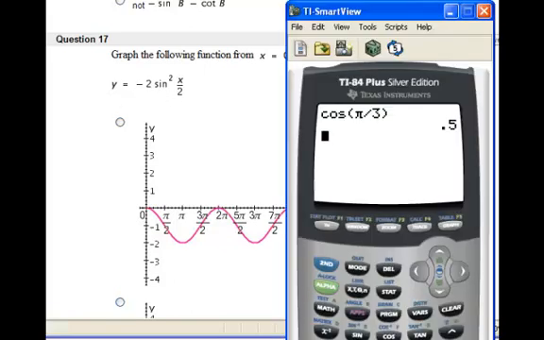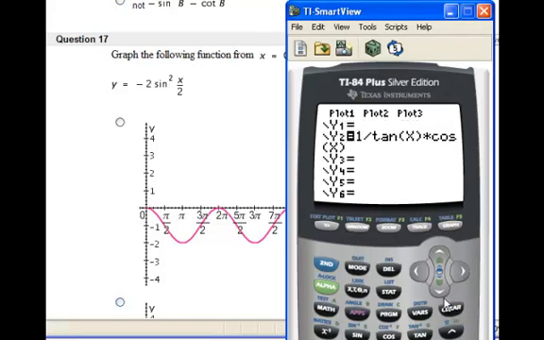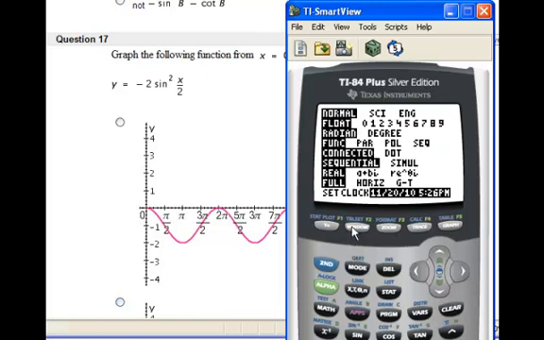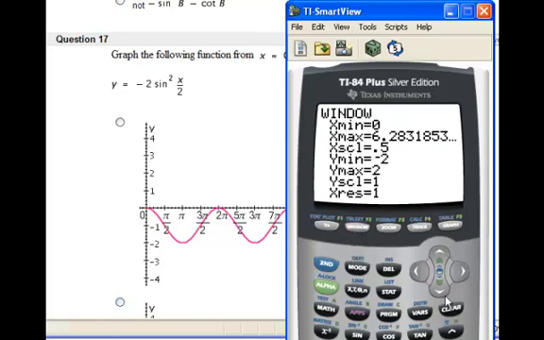So I'm going to use the graphing calculator and type that in there. Negative 2 sine, I'm going to put parentheses around that, sine x over 2, parentheses, and this is where I put the square. That's how the calculator accepts it. Then I'm going to go to mode, see that I'm in radians, and go to window, 0 to 4 pi it says.